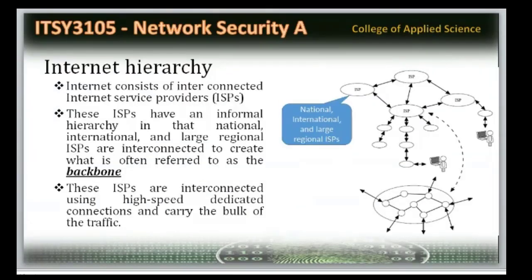Now, how does the internet work? Or we can say, the internet hierarchy. I am the user. You can see there is a block diagram given here. I am the user here, and I want to communicate with another user who is sitting in another country. Can we directly connect with each other? No, we cannot directly connect.